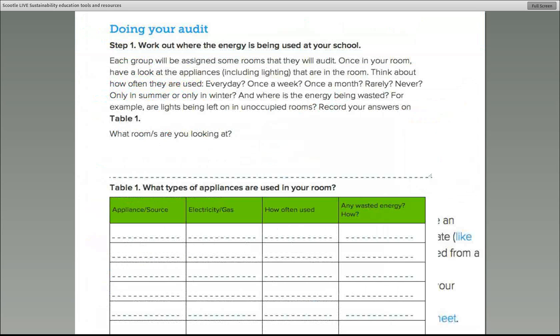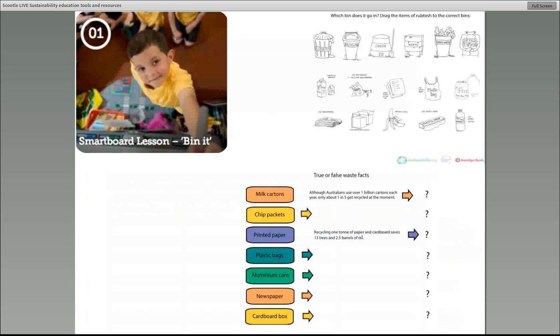And like I was saying before, to integrate ICT into your classroom using the BYO devices or the iPads or the laptops and getting your kids to collect data.